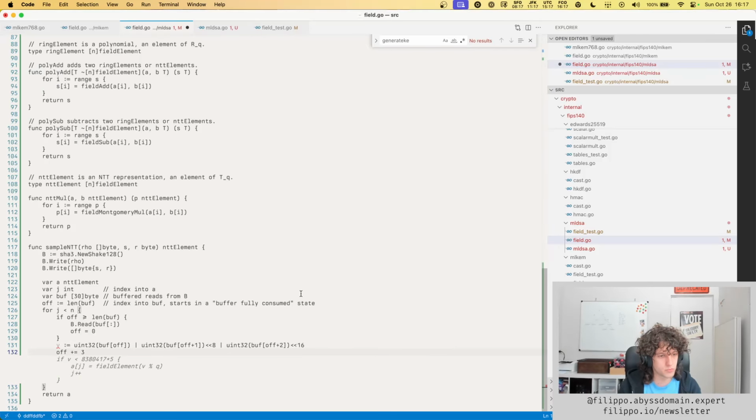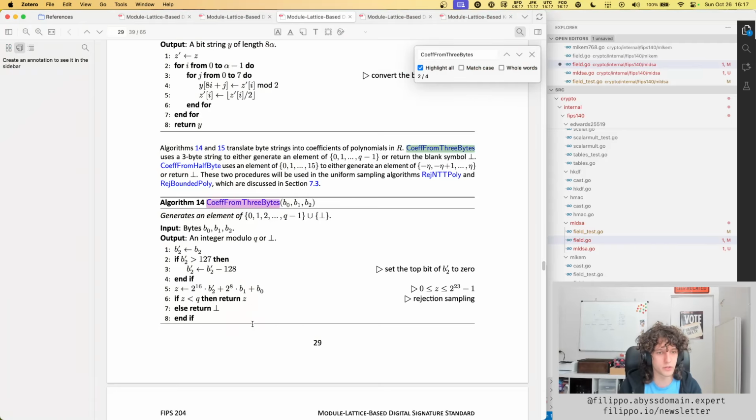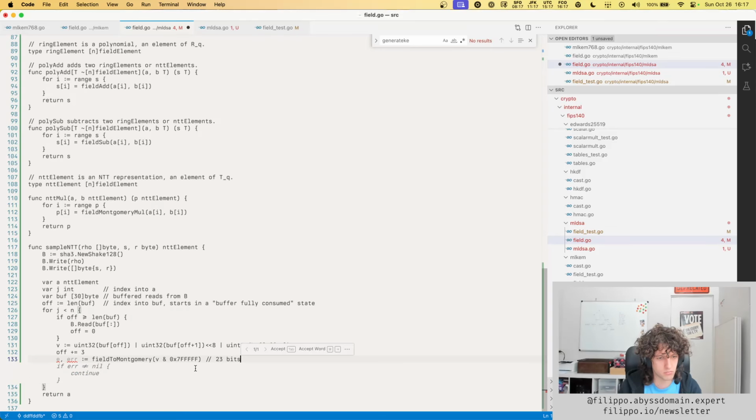We consume the offset, and then ER is field to Montgomery of the 23 bits. Set the top bit to 0. Yep. Which we can do with the AND there. I think that's fine.